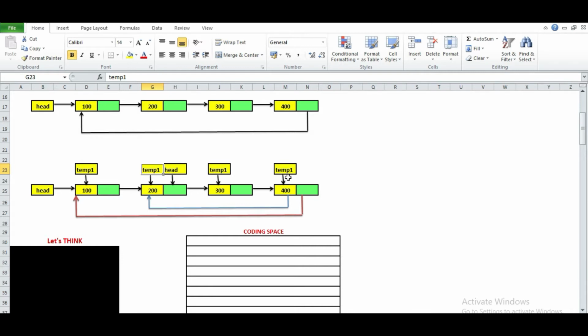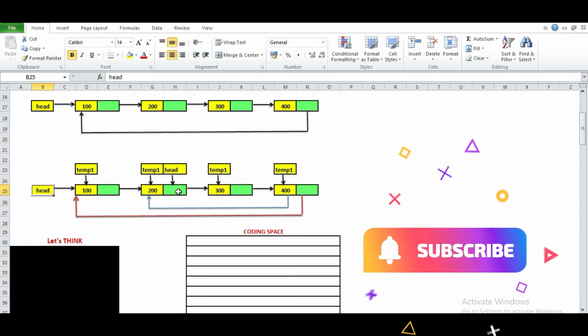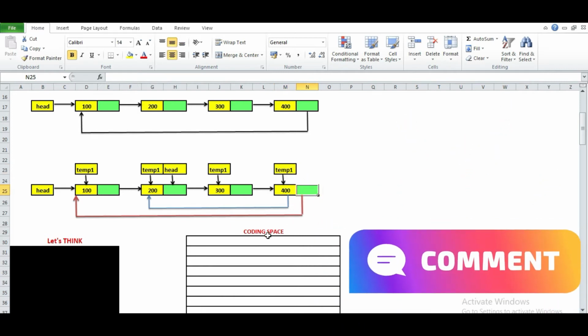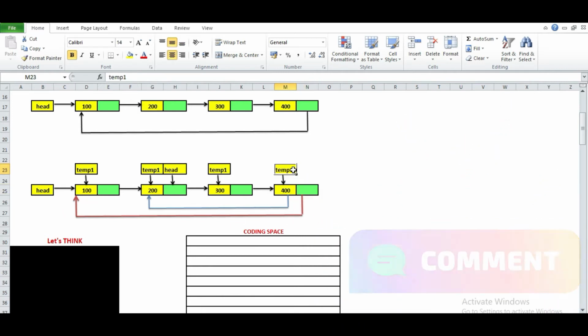Once we move it to the last node, the second step is that the head is pointing to the first node, and the head will point to the second node. So you can make head equal to head's link, so head will point to the second node. Next you can free this space, because temp1 is pointing here and this link has the address of the first node. So using temp1 you can easily free this node.